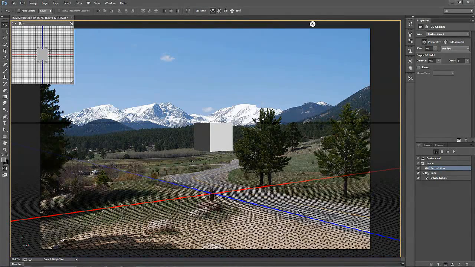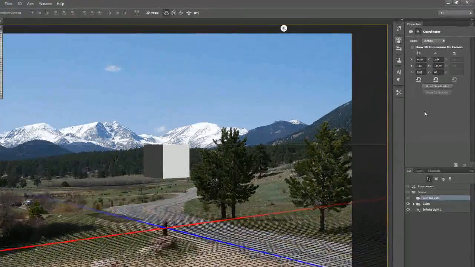Now it's not going to look completely perfect, and that's because the actual ground isn't a flat plane. It's a mountainous landscape. You can see that. There's some hills, there's some inclines, there's some slopes going on, and we can't mimic that with a flat plane. But this comes really close to matching at least the flat area of this road, which is what we're mostly concerned about. Now, if you want to mimic the camera position that I have here, here's the coordinates for it.